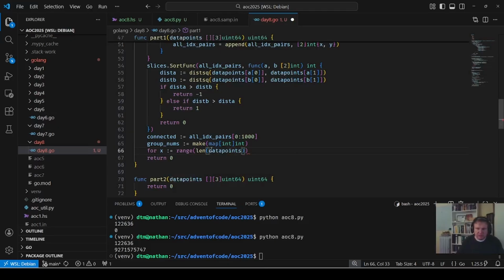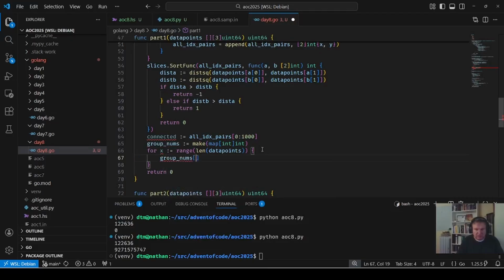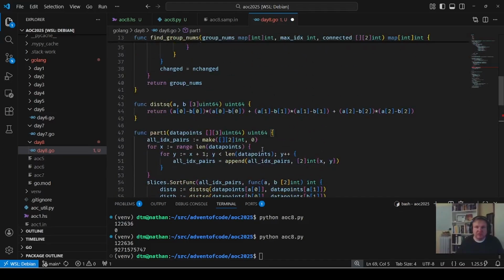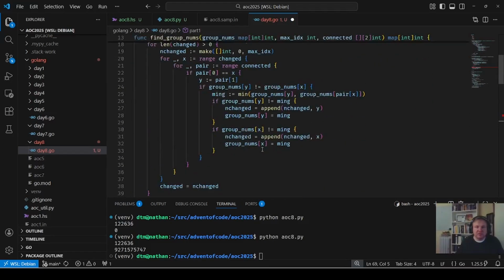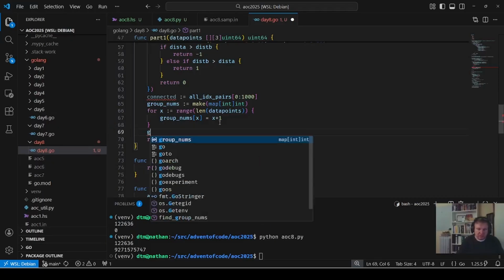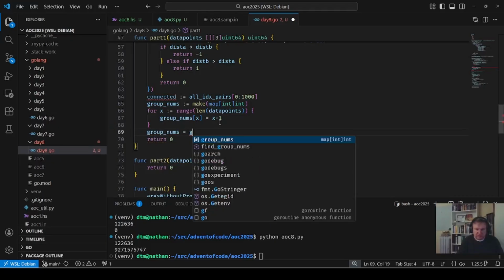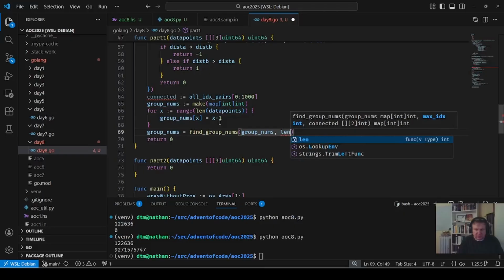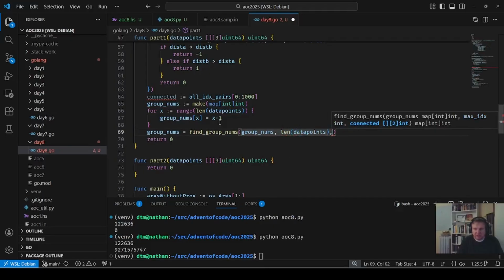Data points. For x in range data points, do group nums bracket x plus 1, so that nobody is at group 0. Then now I want to find group nums. Group nums equals find group nums len data points, connected.